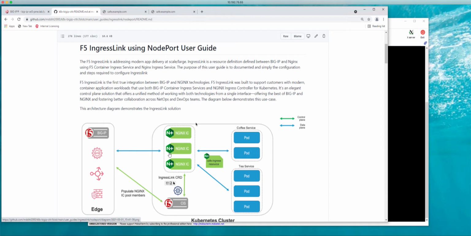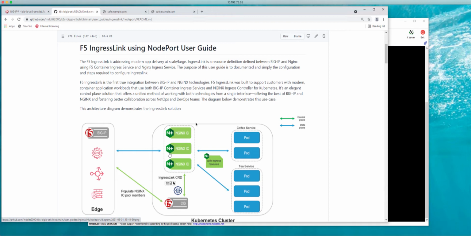Let's recap. What is F5 IngressLink? F5 IngressLink was released at Agility, and it's really the concept of integrating F5 CIS with the nginx-ingress controller to simplify the configuration for all personas within Kubernetes. So what does that mean? That means that from the Kubernetes perspective, the Kubernetes administrator really only needs to interact with the Kubernetes ingress routing configurations. That's all of the application logic.